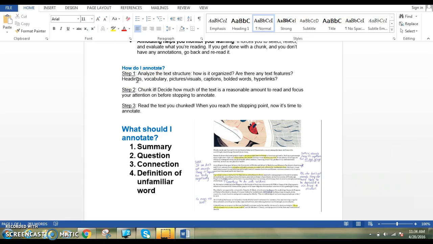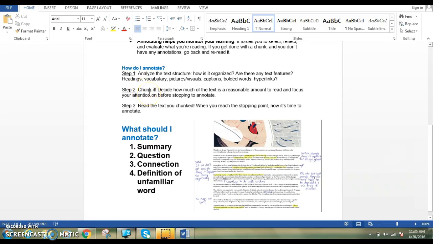Look at how the text is structured, how it is organized, looking at those text features, taking a moment to just look at the pictures and captions, maybe some bolded words, so that they have an opportunity to access any background knowledge they might have on that topic, make some connections as far as things that you might have talked about in class. That is all really important to the learning process.